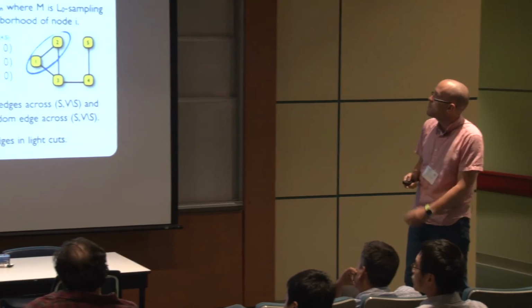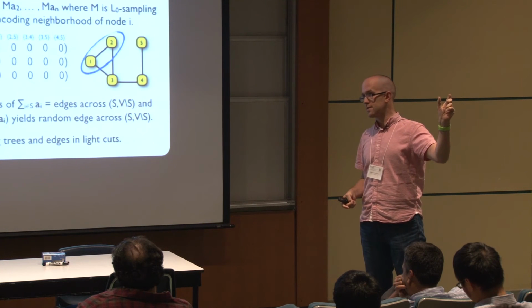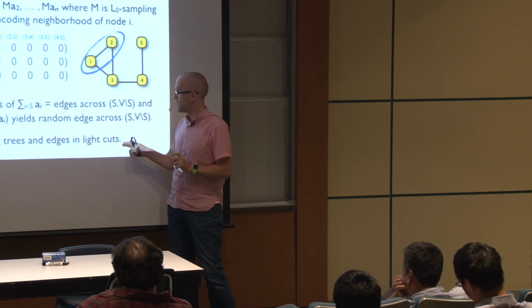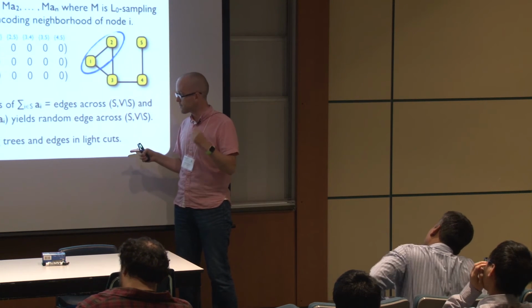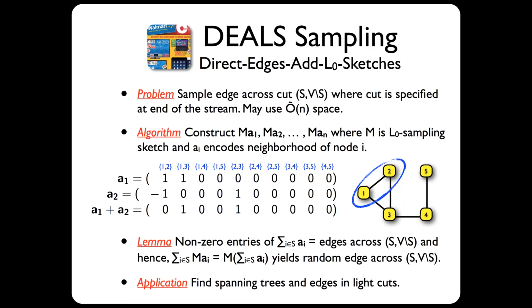If you use this primitive smartly, you can find a spanning tree for your graph, so you can test whether the graph is connected. You don't want to arbitrarily test all cuts because there's an exponential number of cuts, and that would be a nightmare. But you can do it smartly. You can also extend this to finding all edges that have small edge connectivity, and a slightly more advanced result is finding all edges that have strong connectivity, using the definition of strong connectivity that Karger used.